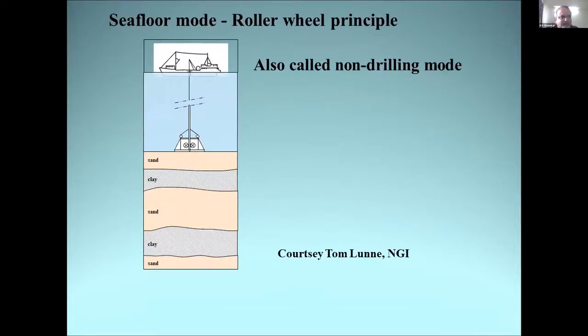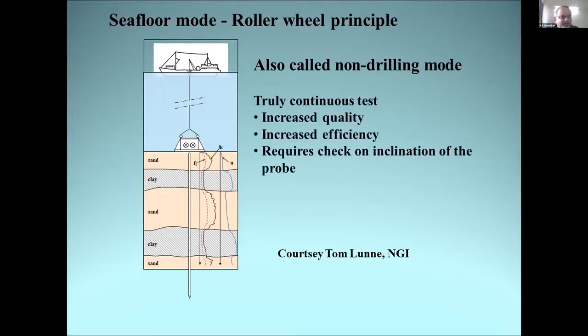Now, coming to seafloor mode or non-drilling mode, you can see there is a seabed frame, and this shows what is called a wheel drive system, which continuously pushes the cone, generally up to about 40 to 50 meters. This is a truly continuous test, which enhances the quality and increases efficiency, but requires a check on the inclination of the probe.